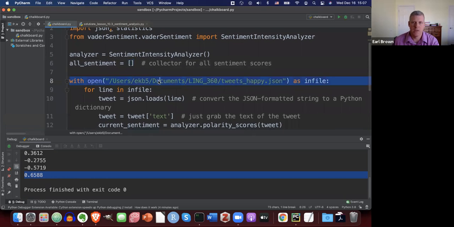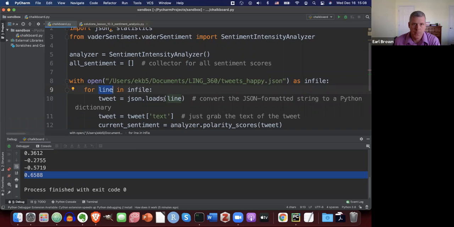Then I open up a connection to the JSON file tweets_happy.json, which is on my hard drive. I save the file object, or file handle, to a variable, and then I loop over that variable just so I can read line by line. And so here within my for loop, line is going to hold one tweet, one JSON encoded string.